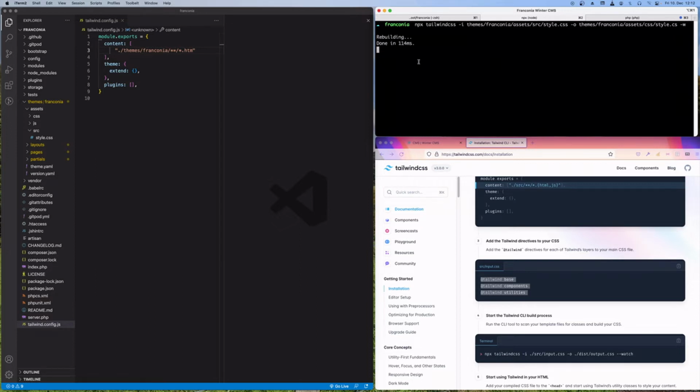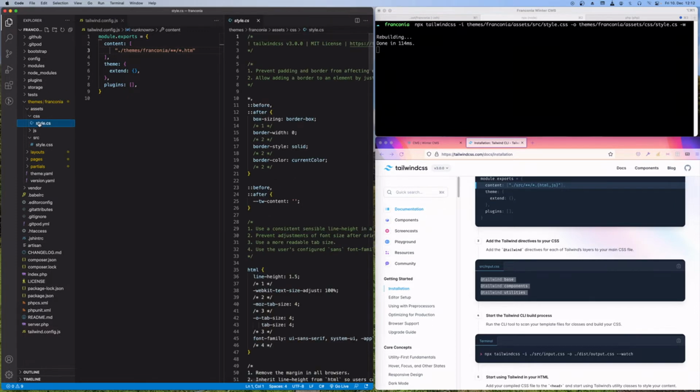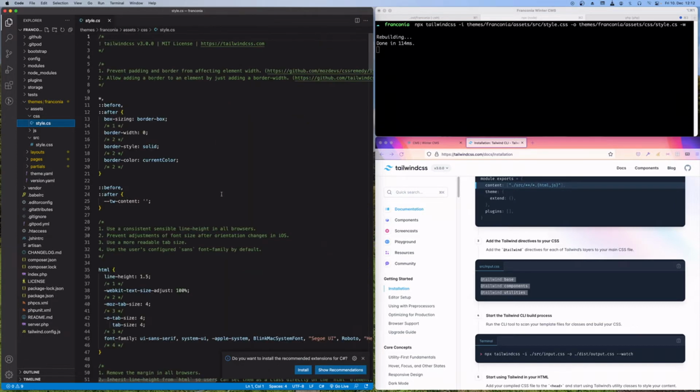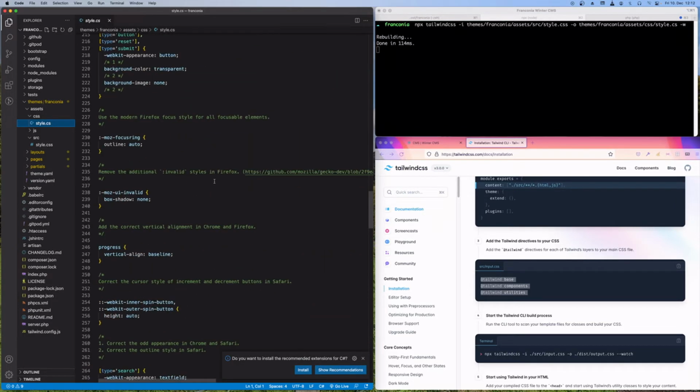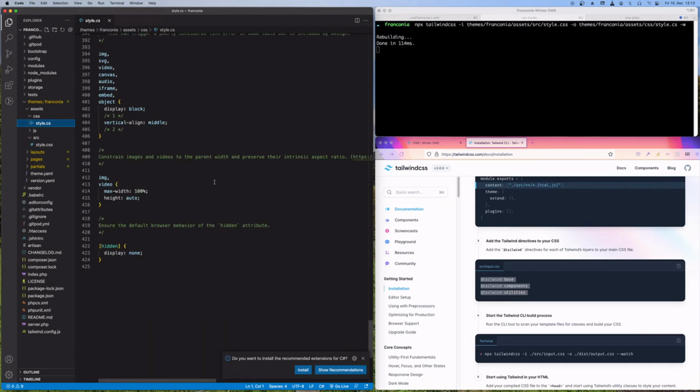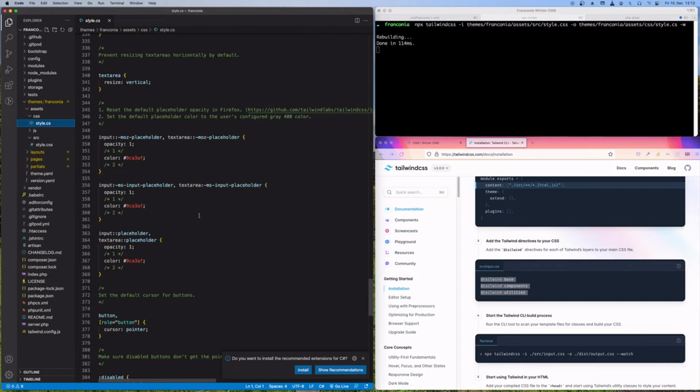Rebuilding. So it's doing something. Have a look at our CSS folder. It was empty. Now we have a style.css. Close this one. And there's already around 430 lines in it.